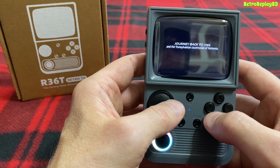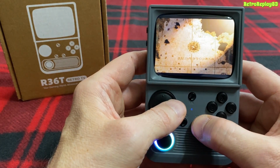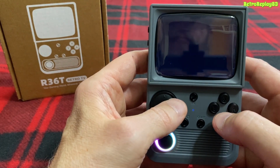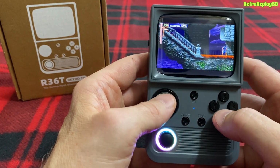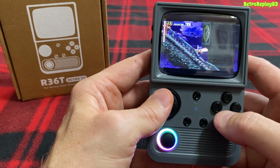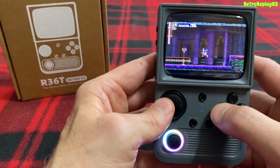Let's move on here. Get to the game here. Now, you can either use the D-pad or the joystick. Seems to respond really well. Graphics look nice.